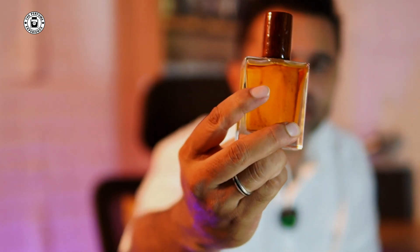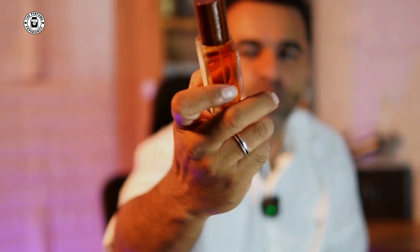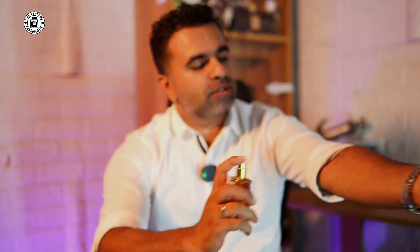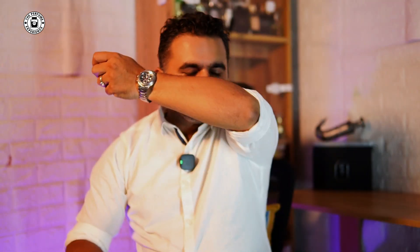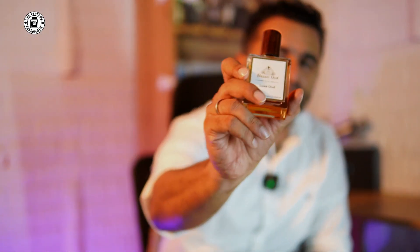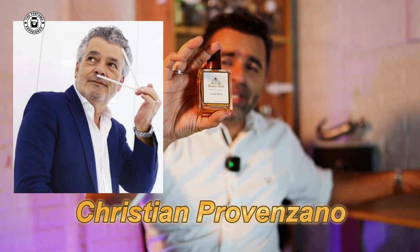It's a similar type of bottle that we've had in the past — all the other fragrances come in a similar bottle — this golden, ambery, lovely liquid. Let's do a quick spray because you do not want to put this on your apparel, so be careful about that. Let's do a couple of sprays and you get blown away straight away, because this was created by a very big master perfumer — I'm talking about Christian Provenzano, the creator behind this particular fragrance and the oil as well.